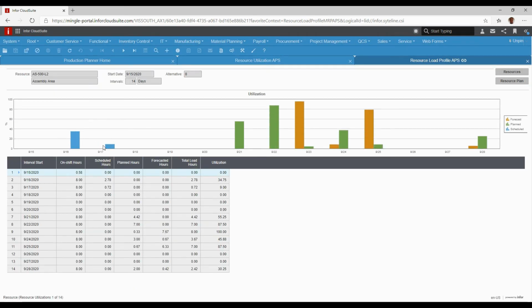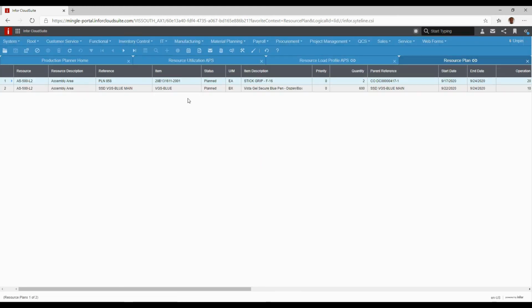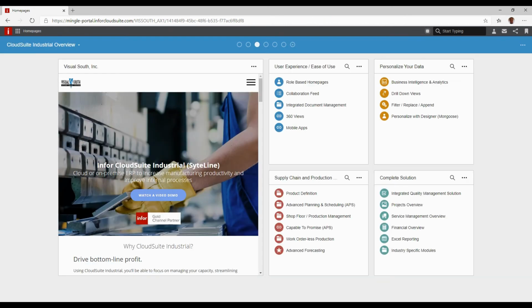And here you can see the blue represents the actual jobs that I've released, and then green and orange are representing forecast and planned orders that I have out there that I haven't yet released. So I can see what's coming, even though I don't actually have those jobs released yet. And the nice thing is I can go here and say, on 9/23, I'm at 100%. I can actually look and see what is scheduled in that job that's causing it to hit 100% utilization, and I can see I have two operations of the same job in there that's causing that.